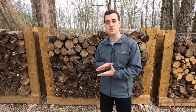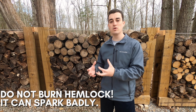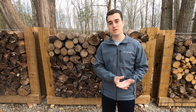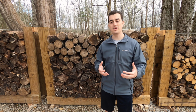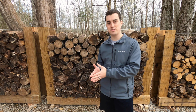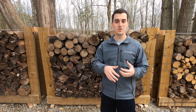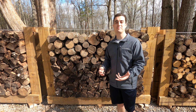And then another wood that you want to look out for is hemlock. Hemlock is a dense wood, it's a hardwood. However, very hard to split because there's usually a lot of knots, but the real big danger is it sparks a lot. It puts off a lot of sparks, and so if it's in your fireplace, it may spark out onto your carpet or onto your wood, could start a fire, could start a house fire. Now to the racks themselves.